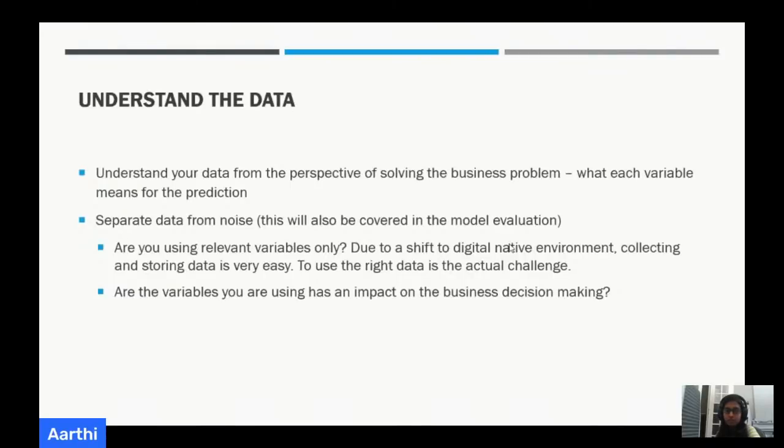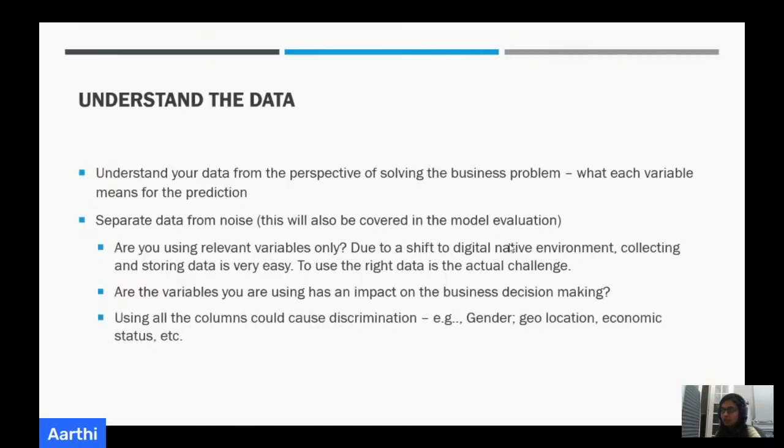So, for example, let's say it's a salesman who's trying to sell more, and you are going to say that a particular location A has more probability of selling. There is only so much he can sell in that place. At one point in time, it's going to saturate and he has to move on to location B. So then you need to focus more on the customer aspects than on the aspects which the business cannot control.